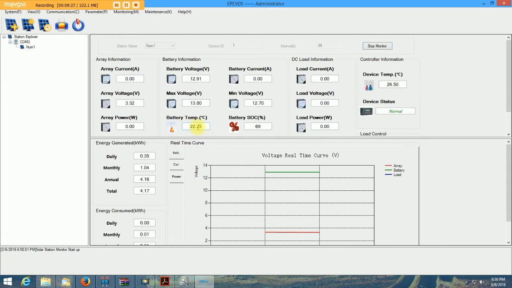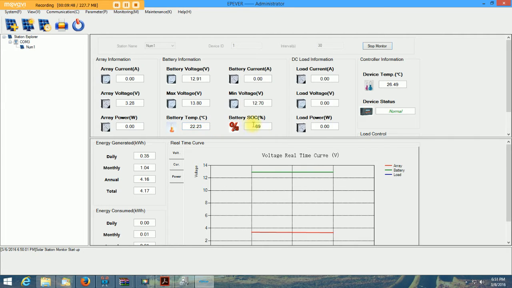The temperature: when I bought the cable that goes from the charge controller to the computer, I also ordered the temperature gauge as well, so it tells me the temperature of my batteries in Celsius. I don't think I can change that.